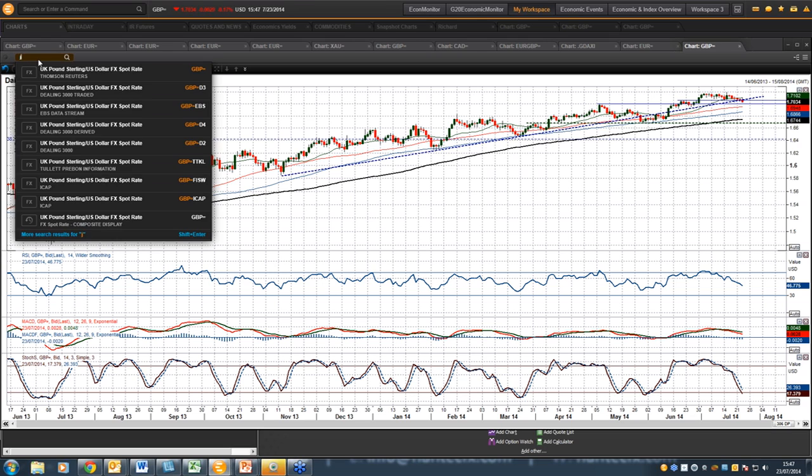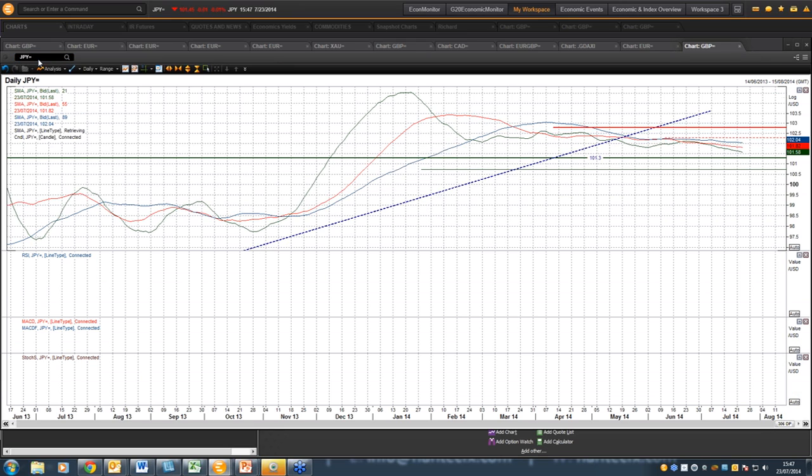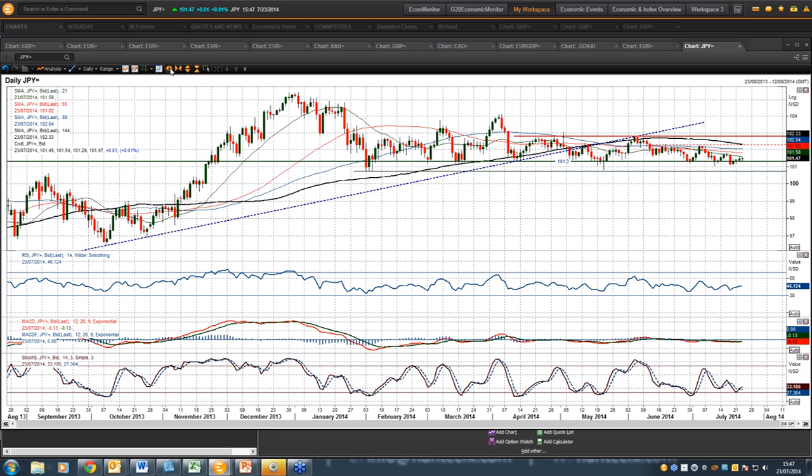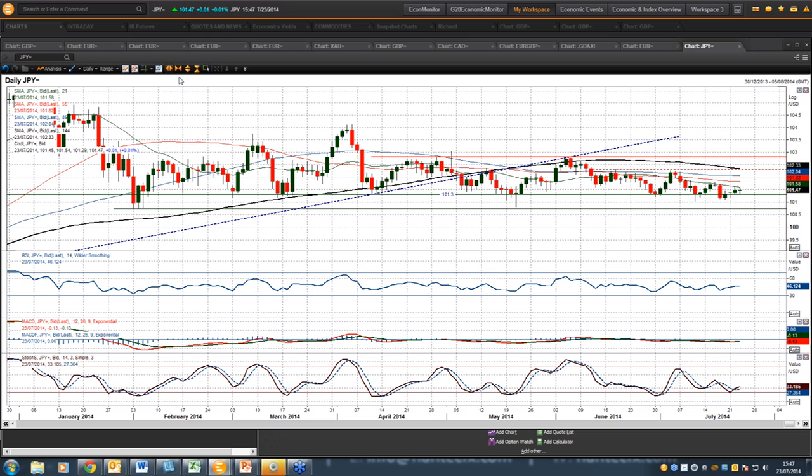Okay, dollar yen. Now, I'm not going to swear, I don't like dollar yen, purely for the reason that it has almost no trend whatsoever. Just over the course of the past few months, it has periods of 3, 4, 5 days of moving in one direction, and then will completely and utterly reverse its direction for the next 3, 4, or 5 days. That means trading dollar yen is incredibly difficult, and it's not particularly profitable because the movements are so small.